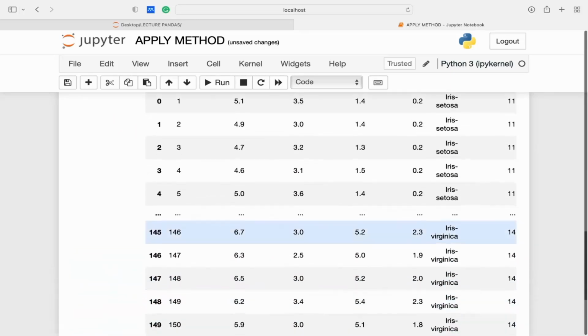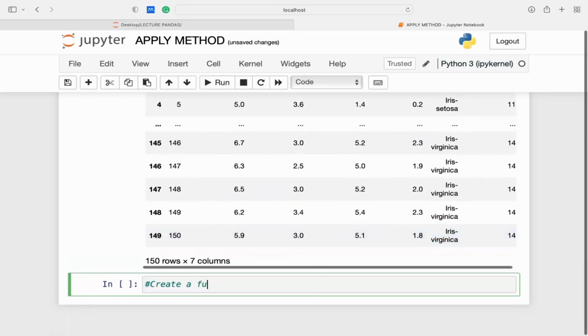Now let's create a function that takes a number and returns the number multiplied by 2.